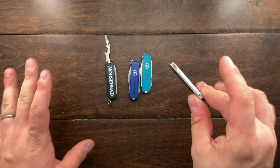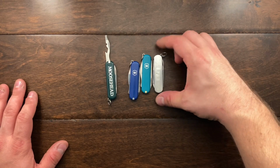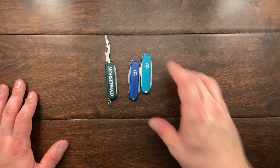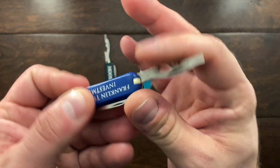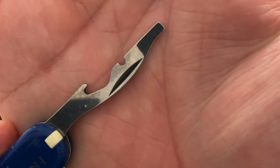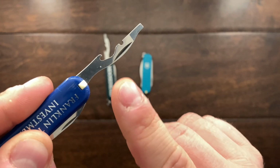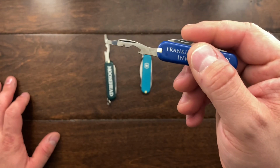So for me personally, this is a very thin knife. It is essentially 58 millimeters, but it's very similar to this. However, instead of just having that flathead on your classic SD, you get a flathead screwdriver here, but you also get a wire stripper and you get a cap lifter. So for me personally, this has a lot of uses.